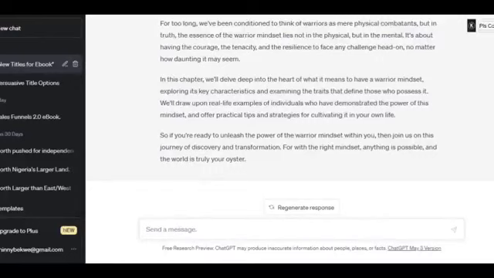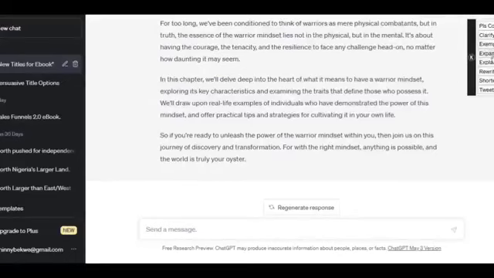I can choose to say please continue, if I feel that the points he gave me are not enough. He gives me more points. Or if I'm not really clear about some of the words or things he said, I will say please clarify. I'll just click on this. Or exemplify, meaning give me more examples about what you just said.